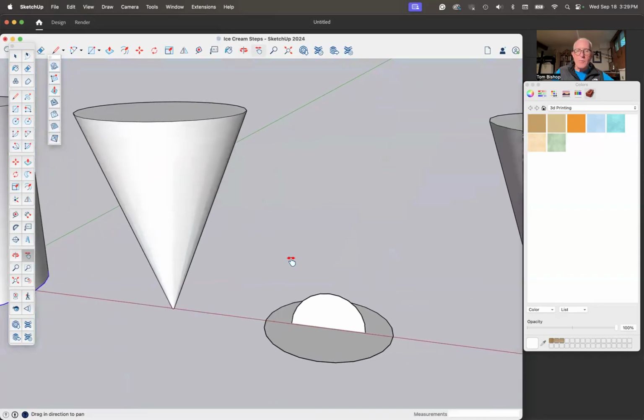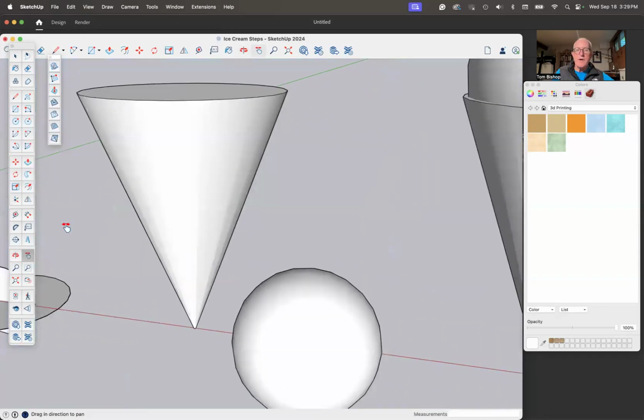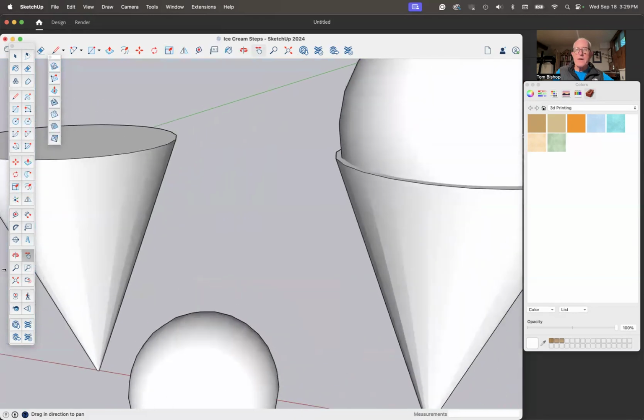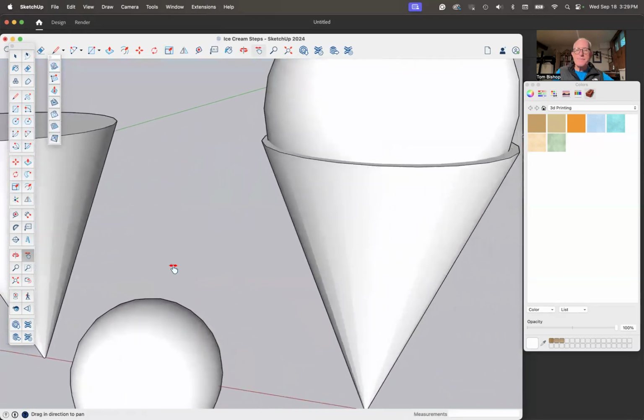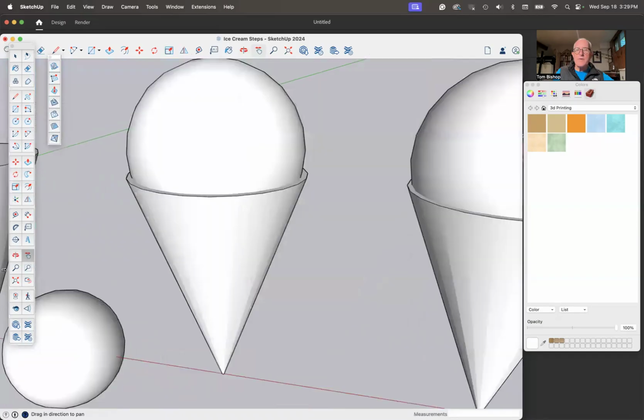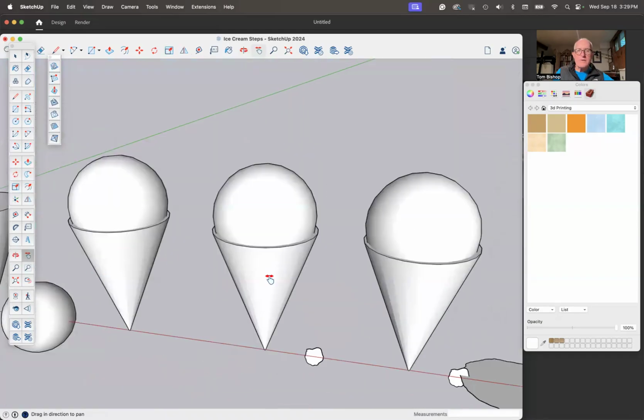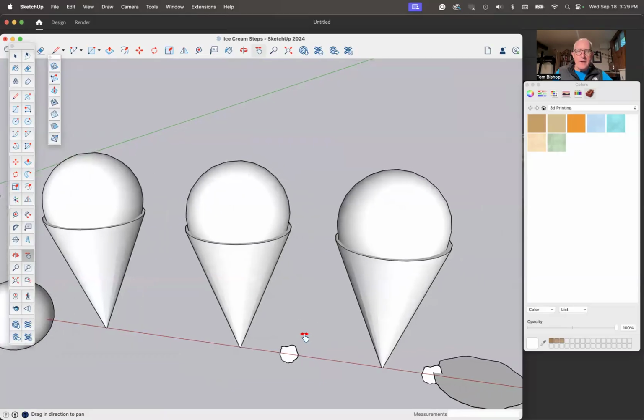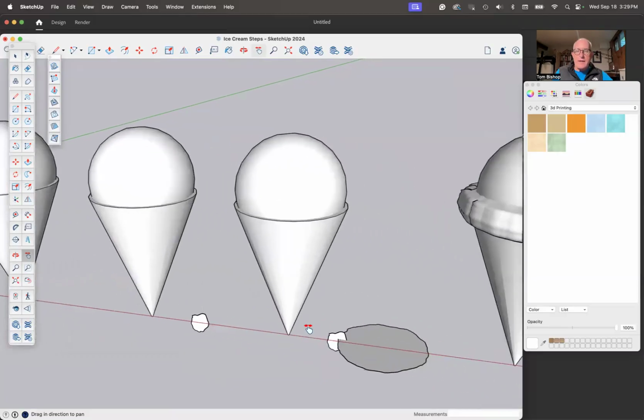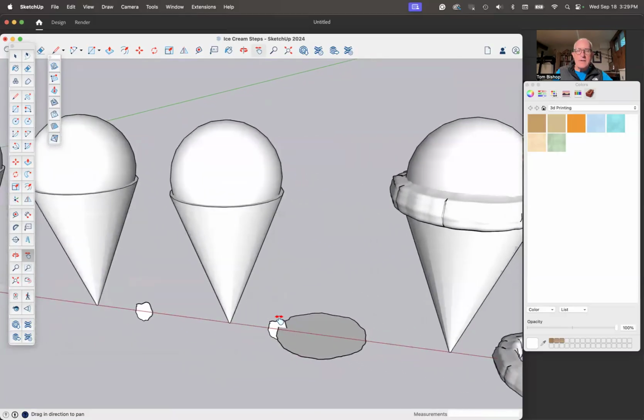Then of course you make the ball that goes on top with the typical circle tool that we've done to make a sphere. Pop that in the top, and then what you want to do is create something that will give you a chance to make those crunchier bits that go around the outside. So I've been doing this technique, and it's kind of cool. You can kind of see there where you go.